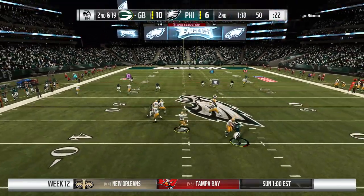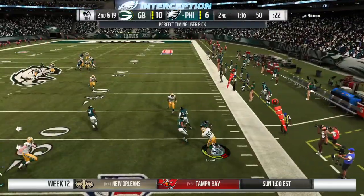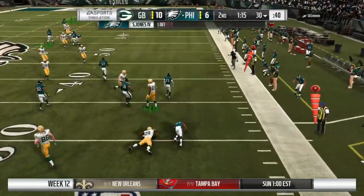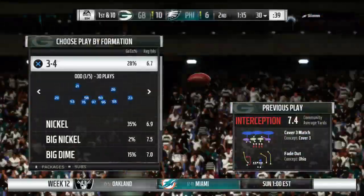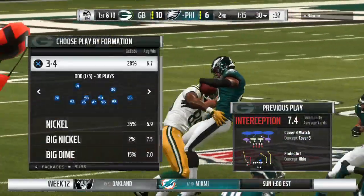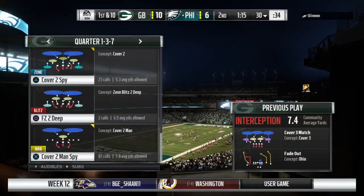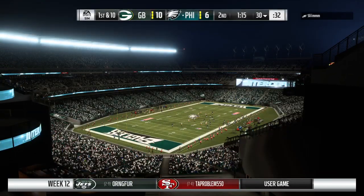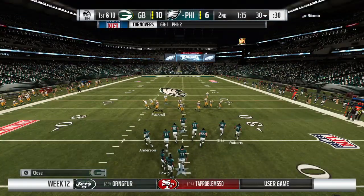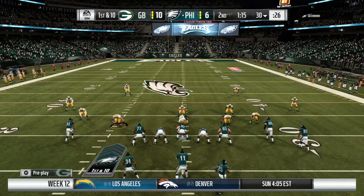From midfield, here's Rodgers. Into heavy traffic, and it's intercepted. Picked off by Sidney Jones. And his guys will take over at the 30-yard line. Well, it's a cold night, and whether you're a quarterback that wears a glove on his throwing hand or not, that ball is a rock, Brandon. You've got to really drive it through the cold and the wind, or it can take off on you. And that may have been what happened there. So 1st and 10 now from the 30.